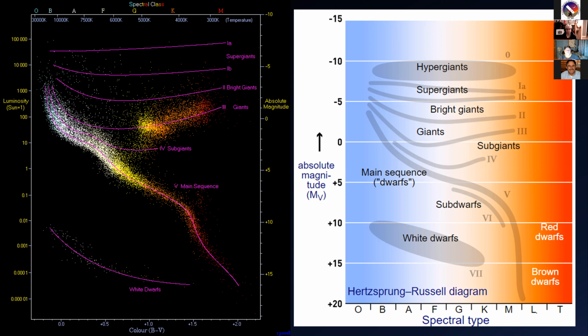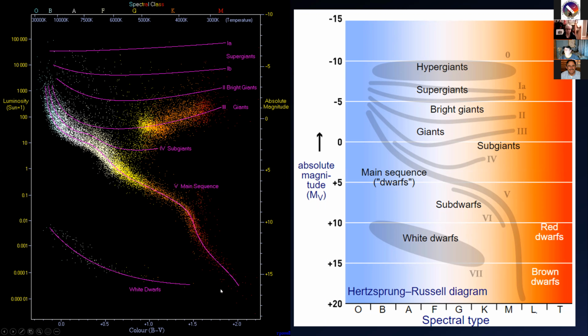These two are collectively known as the Hertzsprung-Russell diagrams, which I mentioned a few slides ago. They show the relationship between a star's color, its luminosity, or how much light it emits, and its temperature. It's kind of hard to read here. The temperature scale is up here at the top, the luminosity or brightness is over here on the left, and then the color is down here on the bottom, with red being farther right and white being farthest left.